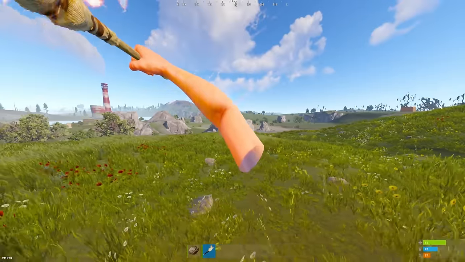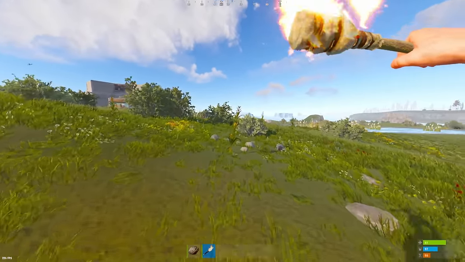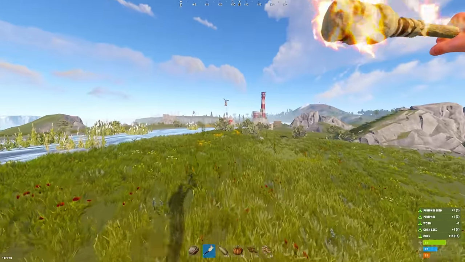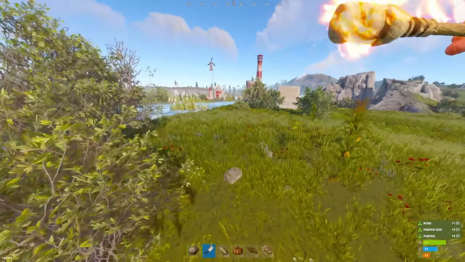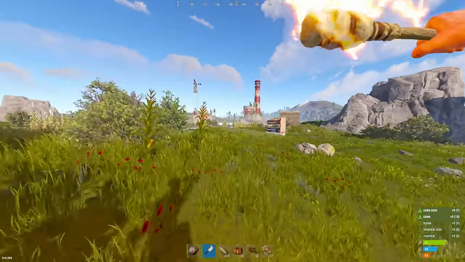The challenge we have today is basically, you know how you can have 15 bags in Rust? Well, we're gonna make 15 bases and live out of 15 bases, which basically means that we cannot have outside bags. Now these bases are all gonna be different. Obviously, it's not just gonna be like 2x1s everywhere. So we're gonna try to make it a little unique and see how it goes.